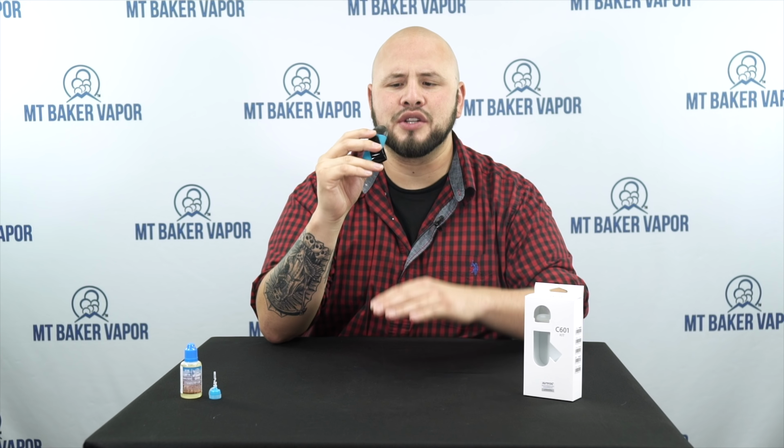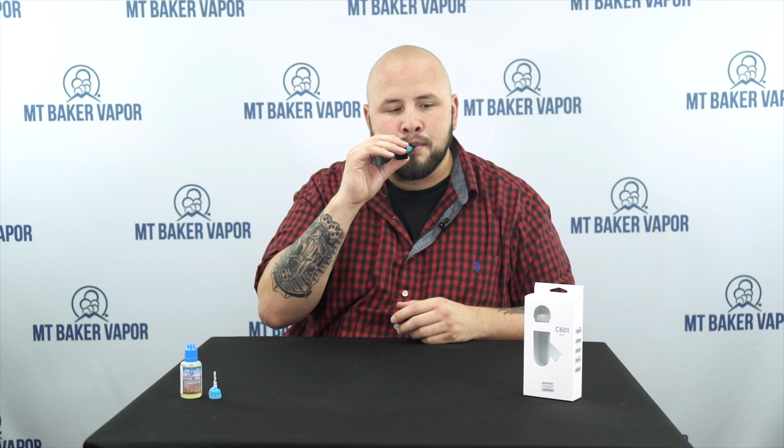Like I said, not condoning that, but definitely a plus on this device. The strawberry kiwi in this tastes really, really good. I am actually getting better flavor out of the C601 than I did out of the Justfog Minifit. Definitely love them both, but I gotta say the airflow is a little more open on this. Not getting such a tight draw. So if you just want something that's compact, easy to carry around, got a good battery life, then that's where it's at.